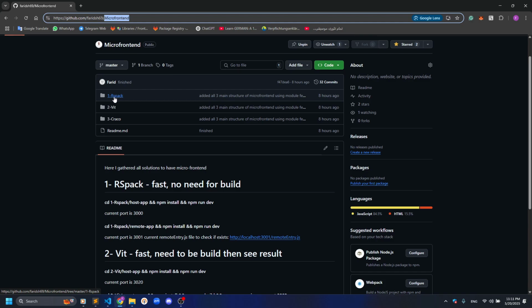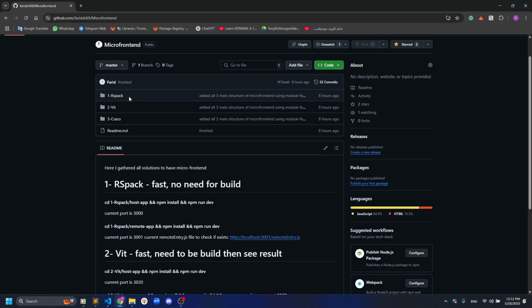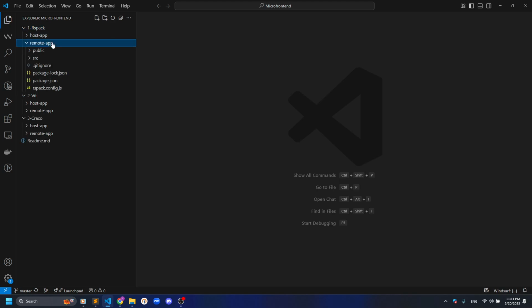Here, let me explain how we can have the micro frontend. For creating micro frontend, we need the module federation of Webpack. So what is module federation? Module federation is where you export all the components. For example, if you are using React, you can export all the components in one remoteEntry.js file, and you can do lazy loading on that remote entry file so easily.